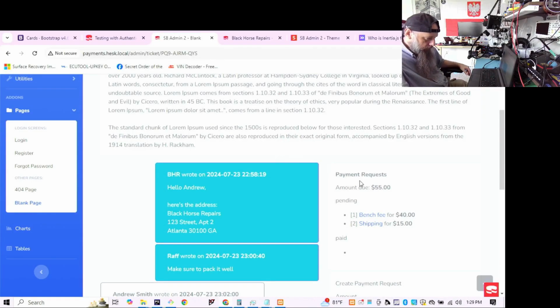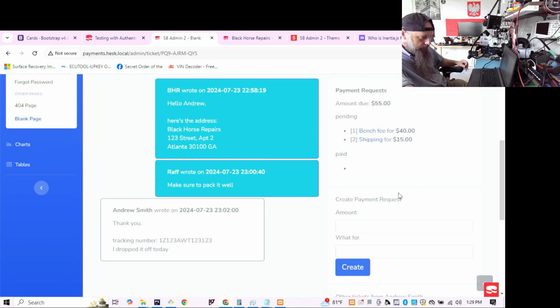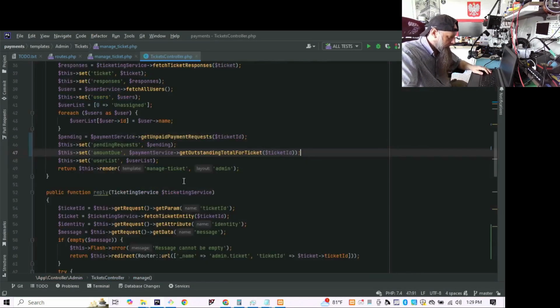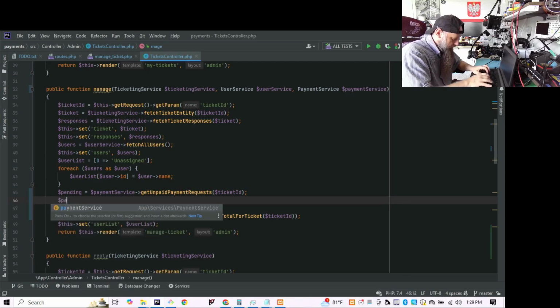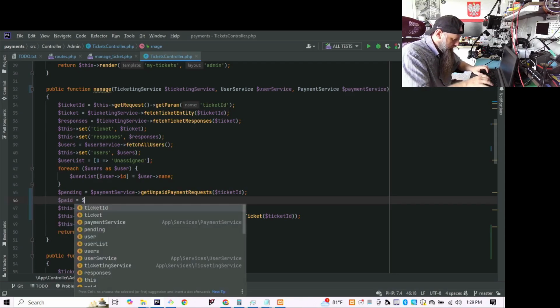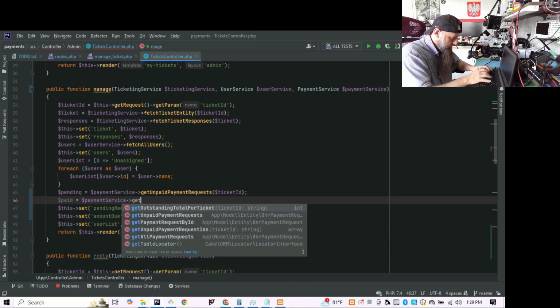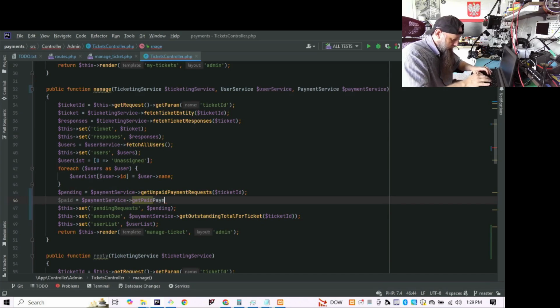All right, so now we have the amount that the customer owes. Now we have get unpaid requests, so pending, and now paid will be payment service get paid payment requests.